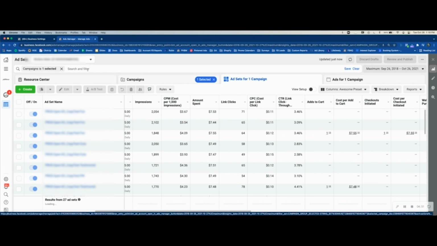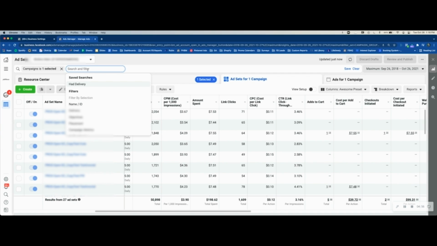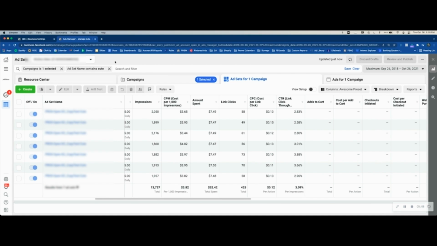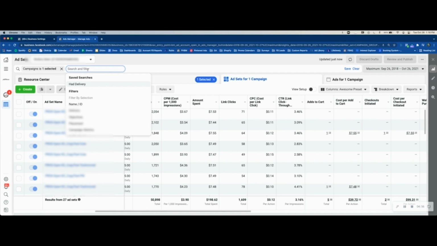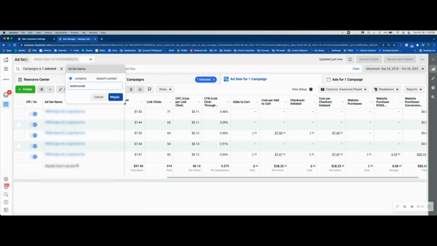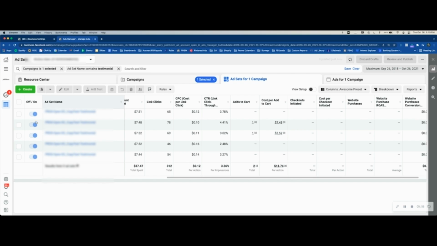So they've got a 12 cent cost per click average. What is cute, for example, in terms of the angle they explored? It's right on average. Let's look at where those ads to cart came from. Are there any clear patterns here? So you can see fun, testimonial, testimonial. Those are fairly dominant there. It's only 2 add to carts, so you can't take way too much away from that, but it is an interesting indicator early on when you're looking at relative data. 12 cents with 3.36% link click-through rate, 2 add to carts. No purchases here yet, but everything else is looking quite promising.